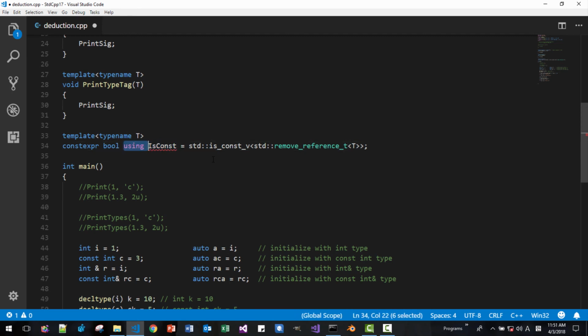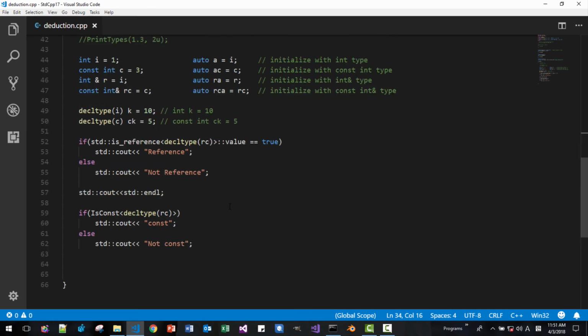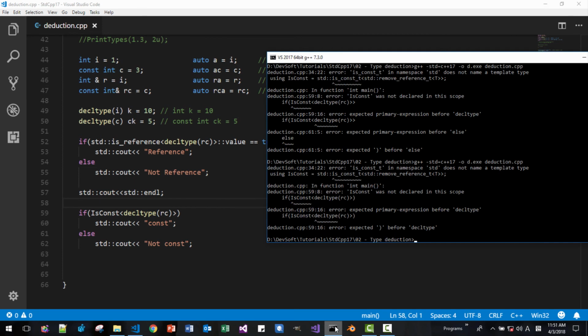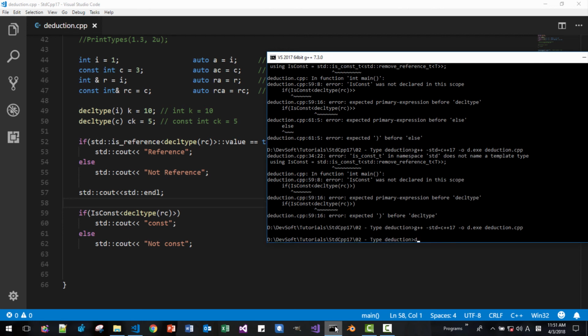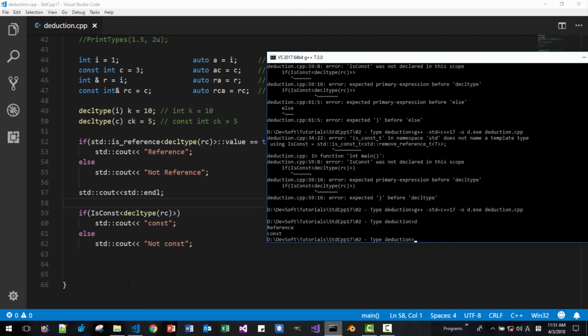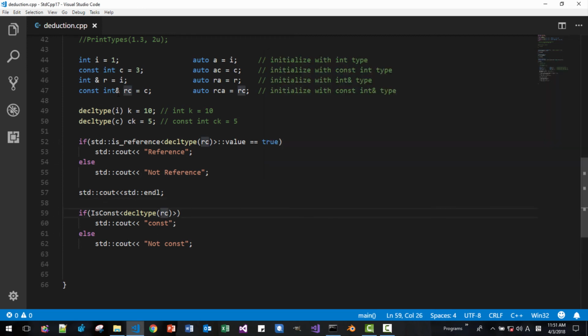We have to do this. Okay. Okay, it works. So RC is determined as constant.